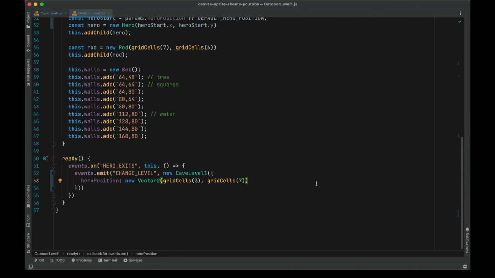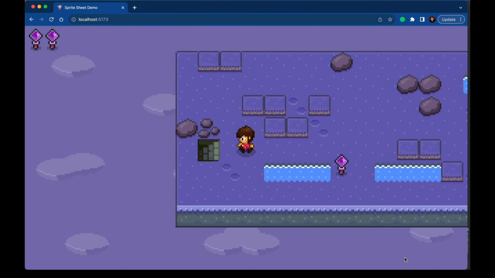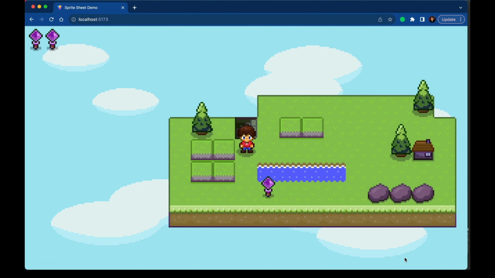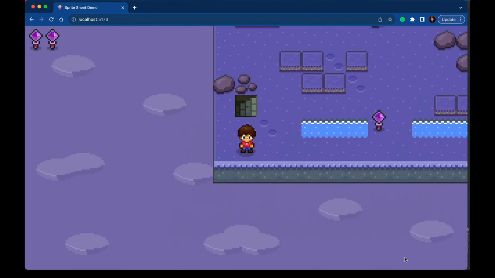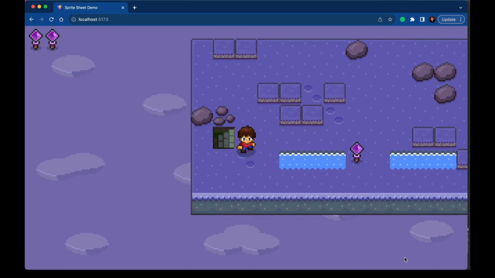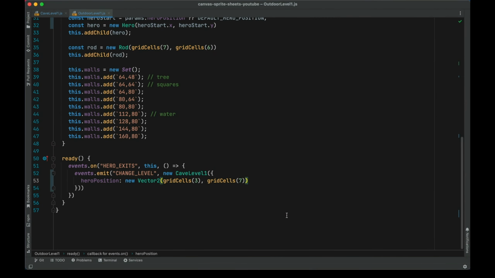Let's see this working. The game loads and I start in the default cave position. Cool. I'll enter the stairwell. And now I'm positioned near the stairwell on the other map. I'll re-enter the stairwell. And now I'm near the stairwell, I was one space off. That value could be tweaked to be whatever you want. When we start a new cave, we want to be at 3, 6.